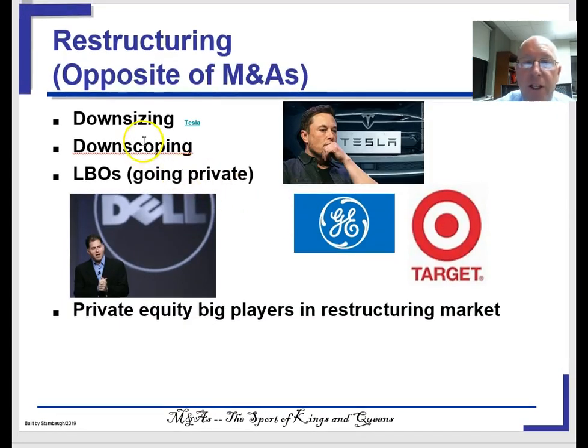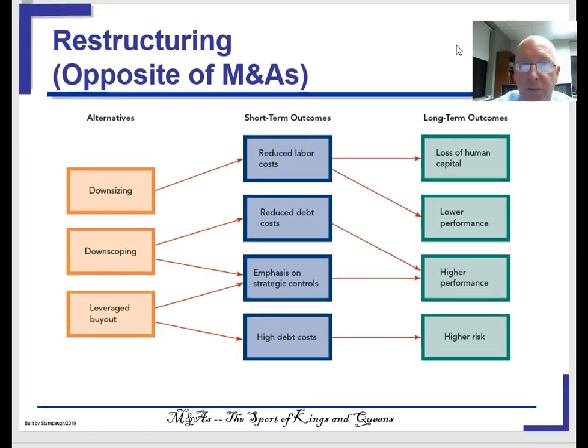And then we get into the restructuring. There is a question on restructuring, and specifically it's an application question that talks about what kind of firm is likely to be most effectively restructured. And so if you think about it, what would be the opposite of an M&A? What would have some ways that you would be able to downsize or downscope the firm? That would be a good way to approach that question.